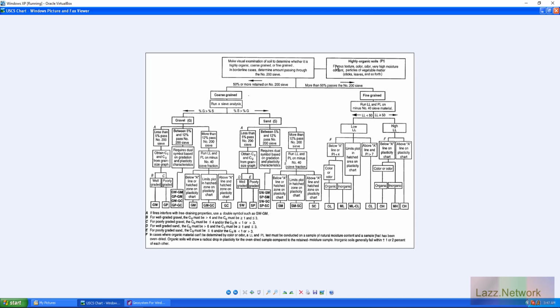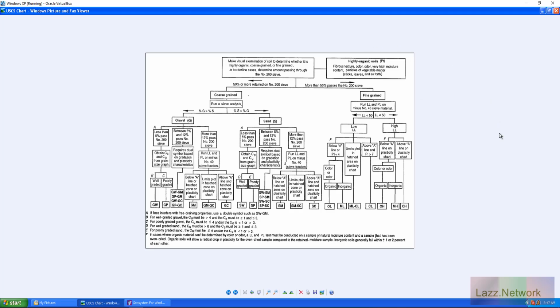So that's why this is kind of up here in the first step off to the side, because it's such an unsuitable material that, hey, if it's highly organic soils, you should determine that now instead of later. Because technically, to determine if it's highly organic, you only have to do an organic content. So you don't even have to do a wash and all this other stuff. You can just do an organic content, and depending on what the organic content is going to be is where it's going to depend if it's peat or not. Usually it's if it's 50% or greater, they consider it as peat.